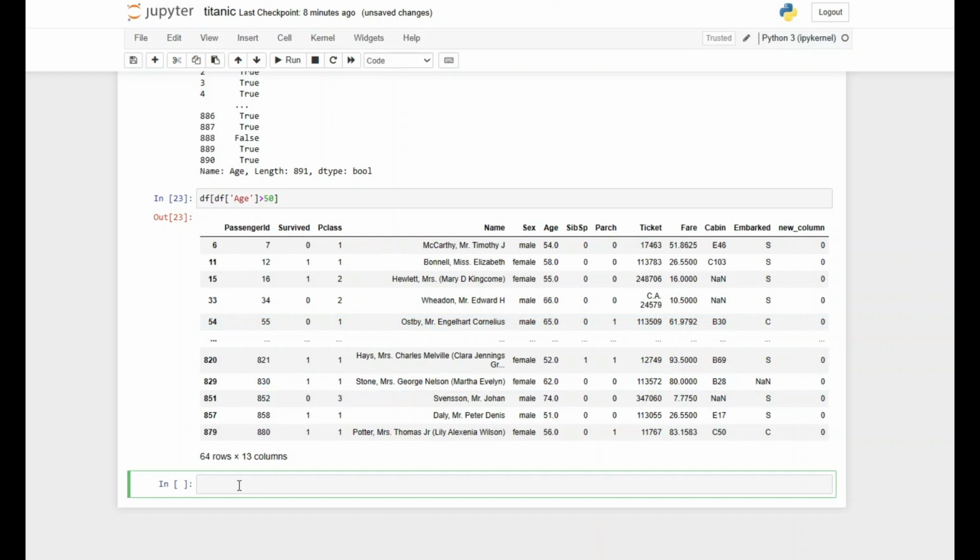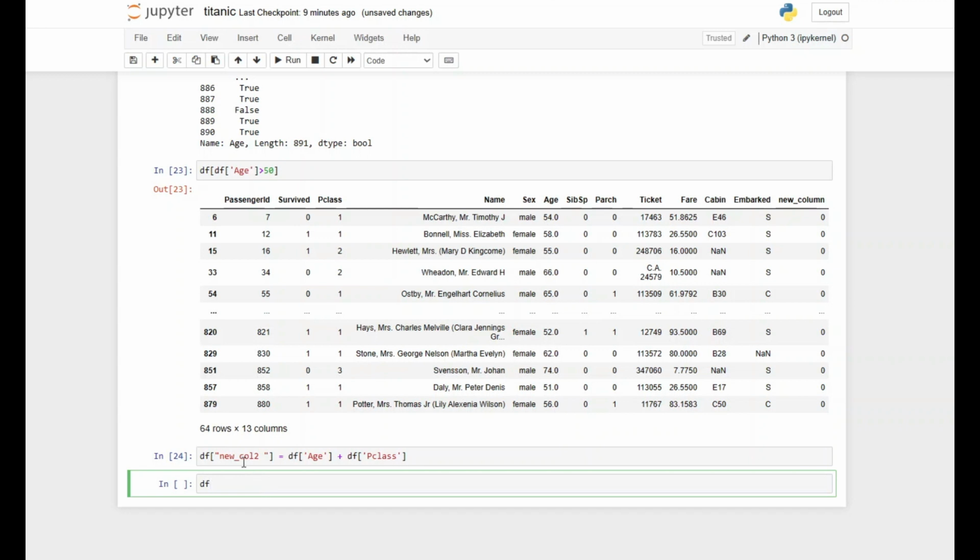And then we are creating a new variable with the sum of age and passenger class. For this, we define the new variable named new underscore column 2, which is equal to df of age plus df of p class.